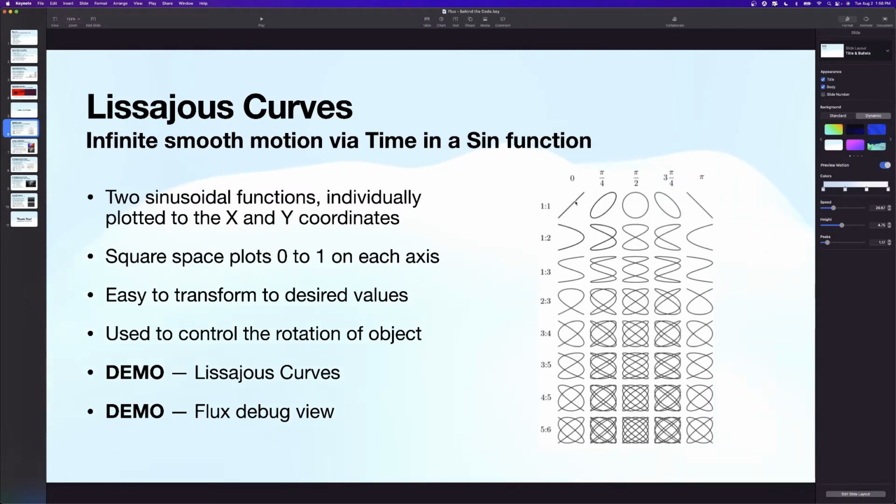As you can see on the right here, and I'll show you a demo in a moment that gives a much better idea, basically you're taking a sine function and changing the frequency with which it's cycling from -1 to 1 or 0 to 1, depending on how you map it. And here you've got a pi over 4 with a 1 to 2. You can create some really interesting patterns. For example, with this one, the position over time will go like this and then bounce back and come back. And so it creates an infinite position.